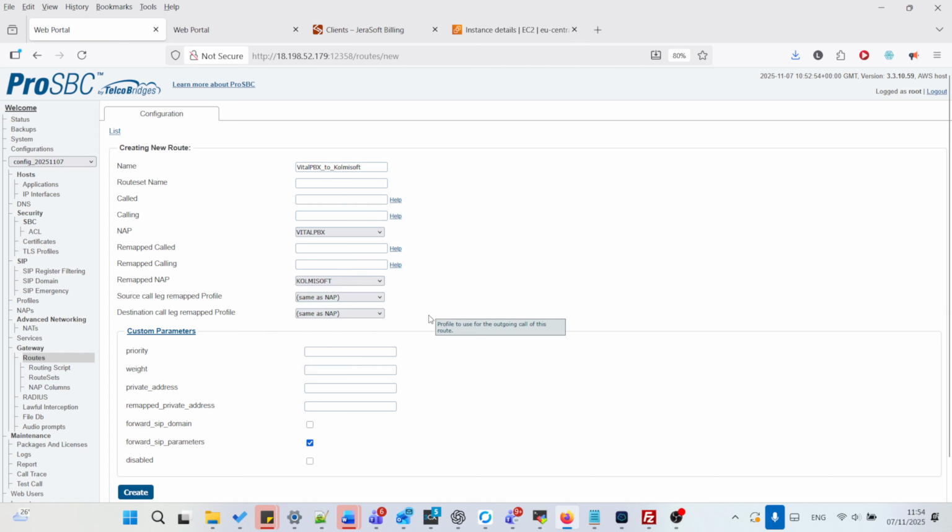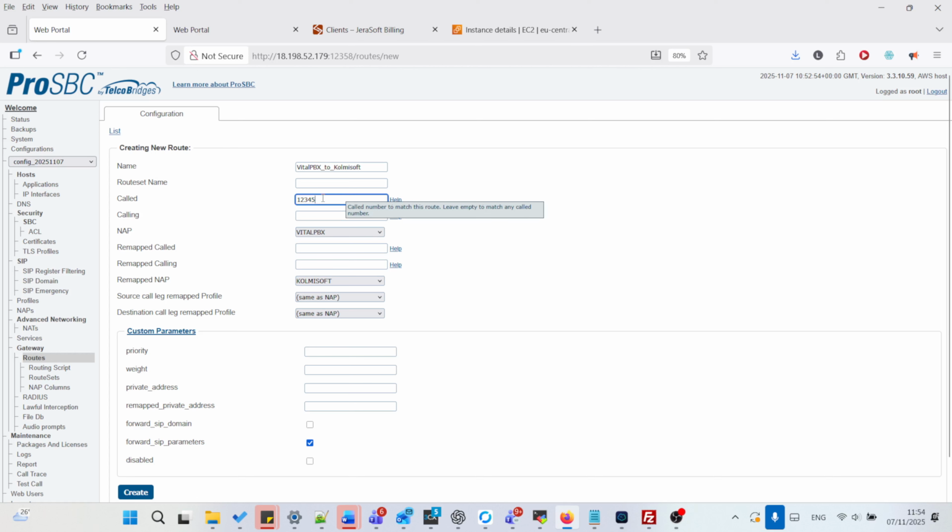So what are these fields for? Means you can create a route. Let's say when the calling number or called number is 12345, then this route will be triggered.